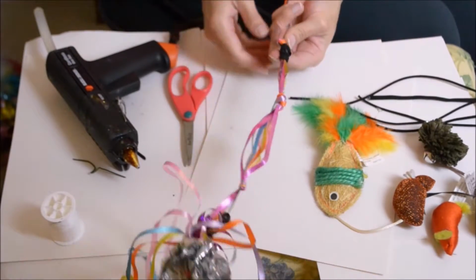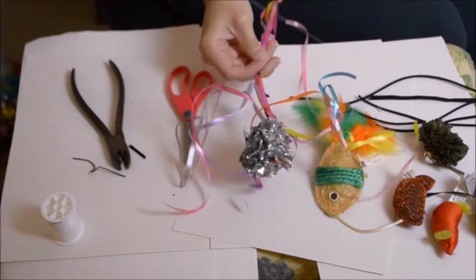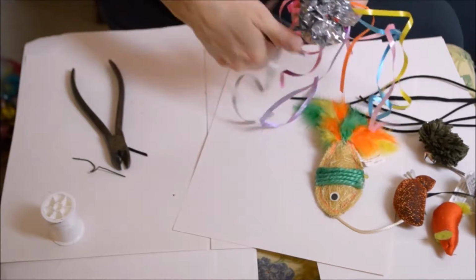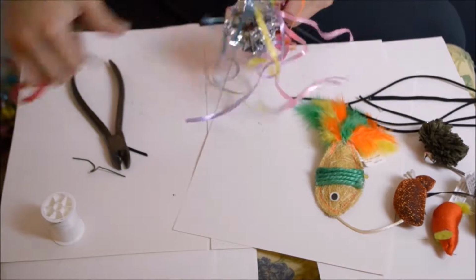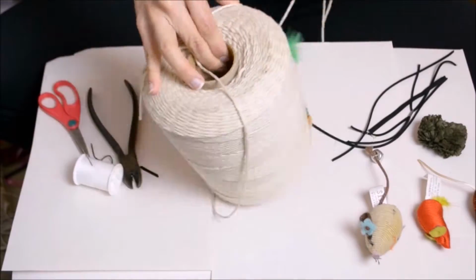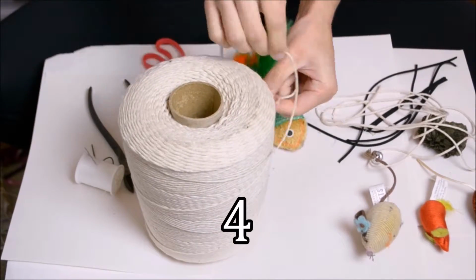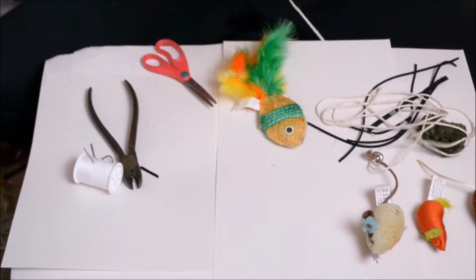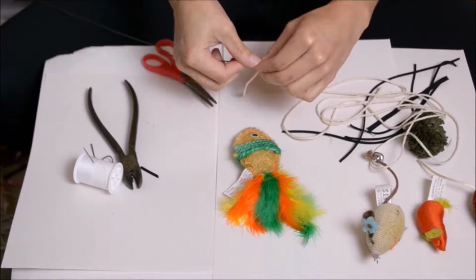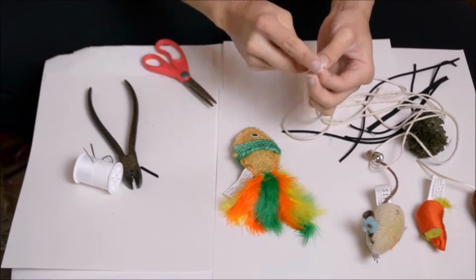The finishing touches to this cat toy are going to consist of curling the strings with the scissors. So just repeat that process. They don't have to be super curly because there's already some texture with the ball. It's probably a good idea to look back at your notes and check out your sketches to make sure you're on the right path, because sometimes you just think of new ideas and you forget your old ones.